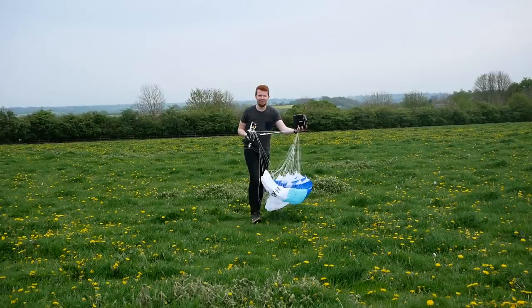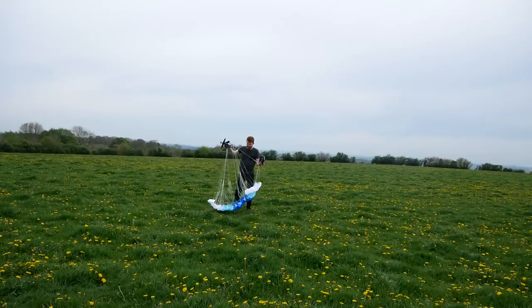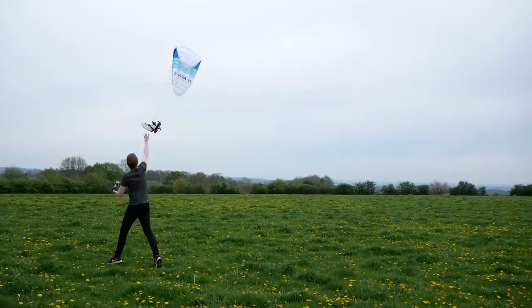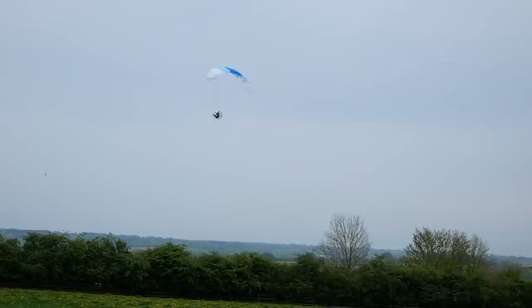It looks just as fiddly as a regular paraglider. Yeah, it's a nightmare. Basically, what you're trying to do is like trying to launch a paraglider without touching the brakes. It's like everything has to be perfect. That's basically a forward launch, and that's why forward launches are so hard. Gonna go downwind really fast.